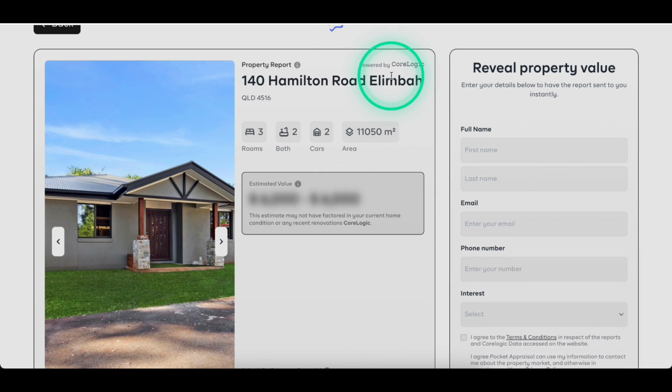We now display all the details, the spec of the property, but we display this cheeky little estimated property value here. But as you can see, we blur that out. We do this intentionally. Believe me, the conversion rates by doing this have gone through the roof. The reason we do this is because it creates a little curiosity trigger in people's subconscious. So it entices more people to follow through with their contact information.